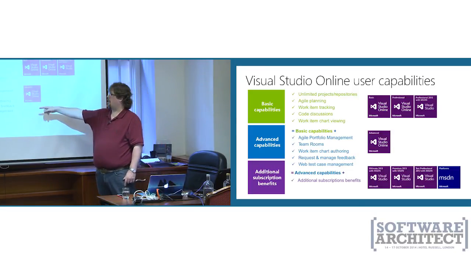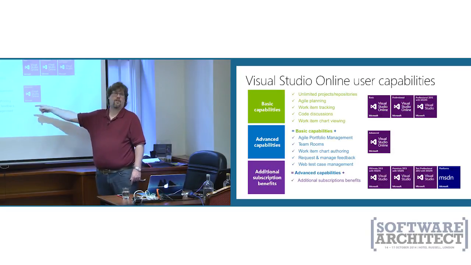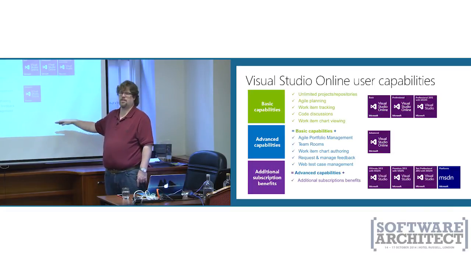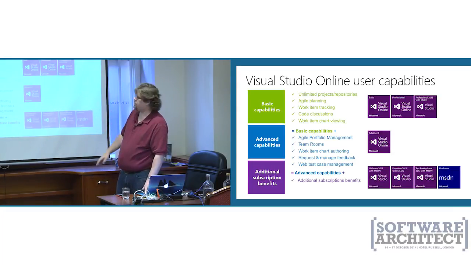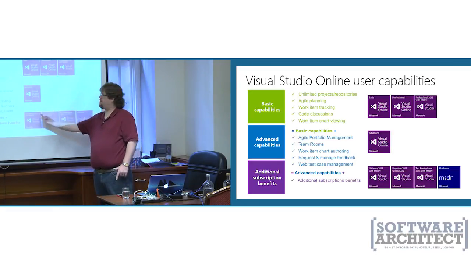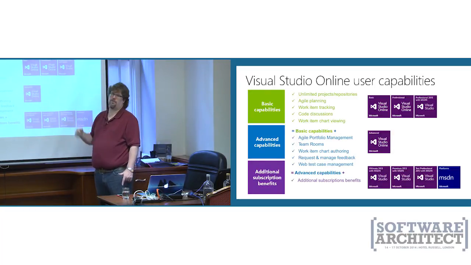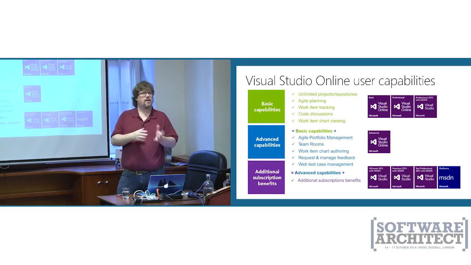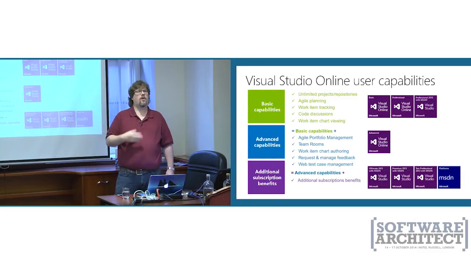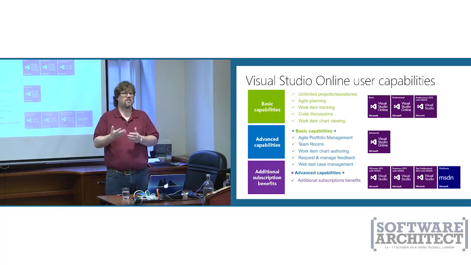Web test case management comes as part of the advanced SKU. This is actually a fairly recent change. Originally, to get web test case management, you had to go to additional subscriptions. You had to have one of these subs to get this. They recently pushed that up into the advanced capabilities. So if you spend that 39 pounds a month, your testers can have the web-based test case stuff without having to buy Test Pro. Otherwise, you have to buy Test Pro.